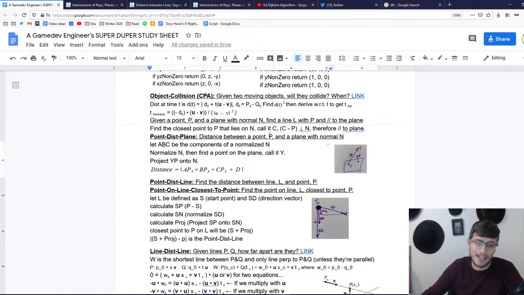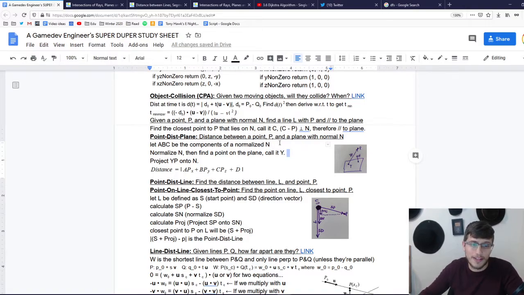If somebody says to you, hey, given a point and a plane with normal n, find the distance between them, and given half an hour, you can't figure that out. Given 5 minutes, you can't figure that out. You're in a bad situation, right? So that's where you want to practice. So here I got a diagram. Basically, the idea here is that we know the distance between P and a plane is going to be along the plane's normal. The fastest way between any 2 points is a line, right? Assuming there isn't a black hole or something. So that straight line is going to be the plane's normal.